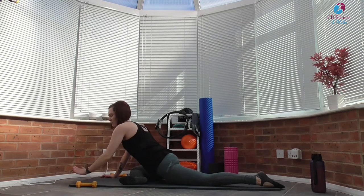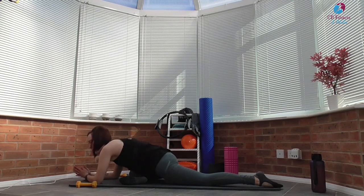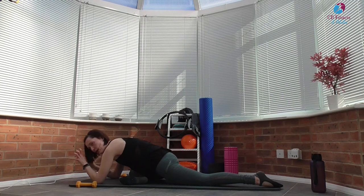If you're in this pigeon with me, feel free to bring the elbows onto the floor, onto your forearms, getting that lovely deep stretch into your piriformis. And if you suffer with bad back problems, lower back problems, say you've been working at home, maybe doing some studying with the kids, the piriformis tends to be a problem muscle. It's only a small muscle, it's in the glute area, but if that gets tight, it pulls that pelvis underneath slightly, and that's when we get into those L4, L5 lower back issues. So this is a great stretch, or the figure four I just showed you is a great stretch to do.